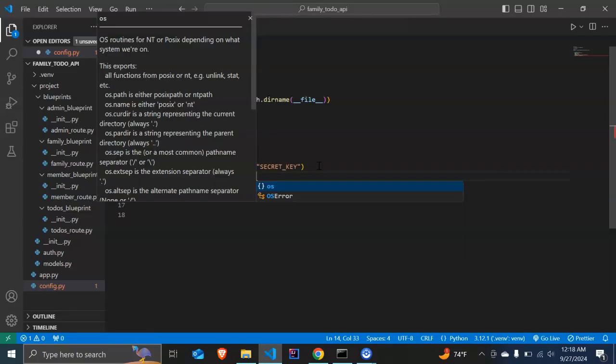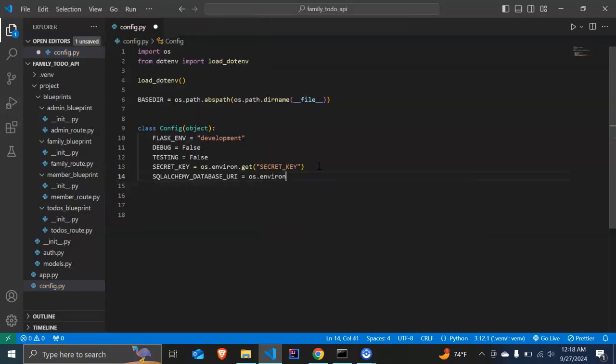What we want to set this to is os.environ.get, and I believe I have it under DATABASE_URI. Basically, this will be the database URI that SQLAlchemy uses to connect with our Postgres database. So yeah, this is the SQL database URI.